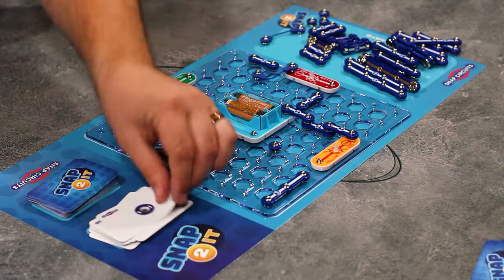So if you hear that, the lights turn off, the alarm goes off, and that means you have a short circuit. And that's not good. Again, it's all going to science. I know how this game works.